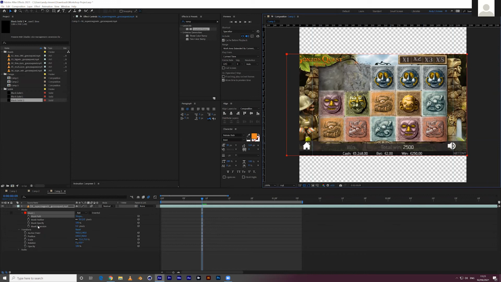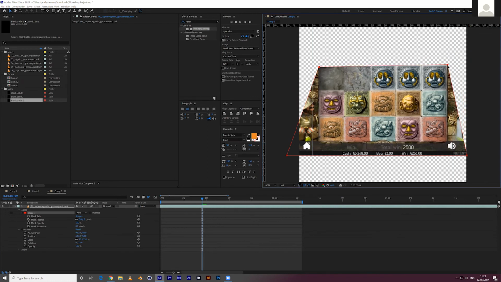So to do that, we need the mask expansion selected. And now with that selected and the, what's this one called? What is that tool called? Selection tool, that's the one. Couldn't think of the word. The selection tool selected up here, or the pen tool up here selected. I'm going to use this one for the moment. I can pick each one of these toggles and bring it to where I want it to go. Like that.